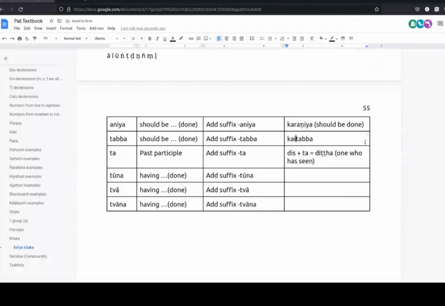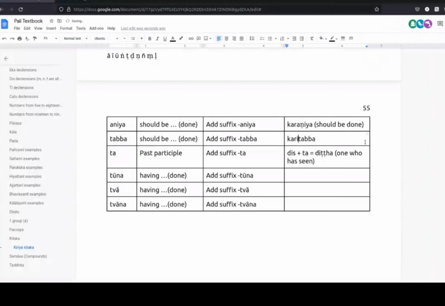That's probably the only thing I have to say about this. You can also say karitaba. And I think, if I'm thinking correctly, it means the same thing as kataba. So there really isn't a difference. You'll sometimes have itaba, you'll sometimes have taba. So you'd end up with karitaba or something. But you just have kataba. So you wouldn't have to worry about a difference in meaning because you got karitaba.